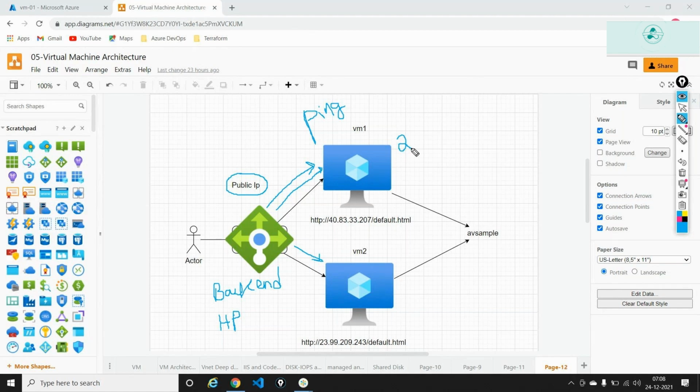And remember, both the virtual machines, VM1 and VM2, were attached to an availability set yesterday. So we said, okay, fine, what an availability set is. We spoke about an availability set and we spoke about two main concepts there, one being a fault domain, the other being an update domain. We said an availability set basically brings you this particular concept here. And we said, okay, great, we can configure the virtual machines on an availability set and then load balance them out here. And we used a basic load balancer yesterday.